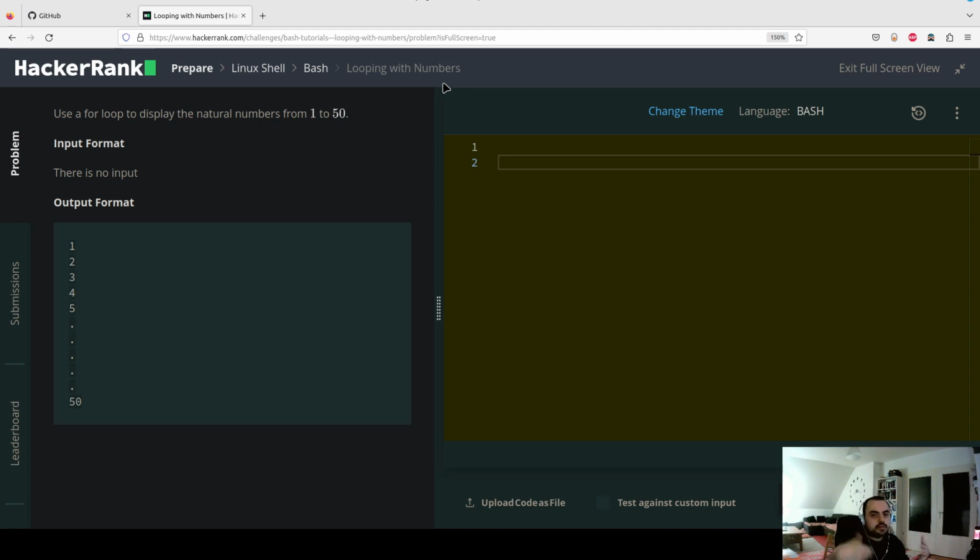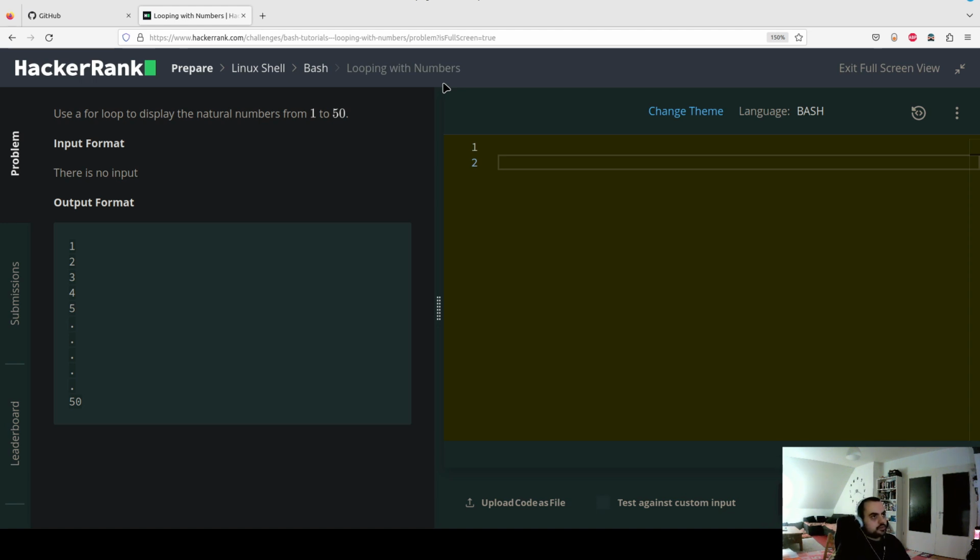But there might be cases with some other instructions that you want to repeat a number of times, and maybe even this number you don't know. You want the users of your program to input this number. So you want to repeat a given instruction a variable number of times. How can you do it? You can't do it with the things that we've learned so far. You need to use loops. So whenever there is a repetition, you can use loops and they will make your life easier. And in some cases, like in this variable number of repetitions, that's pretty much the only approach that you can take in order to solve this problem.